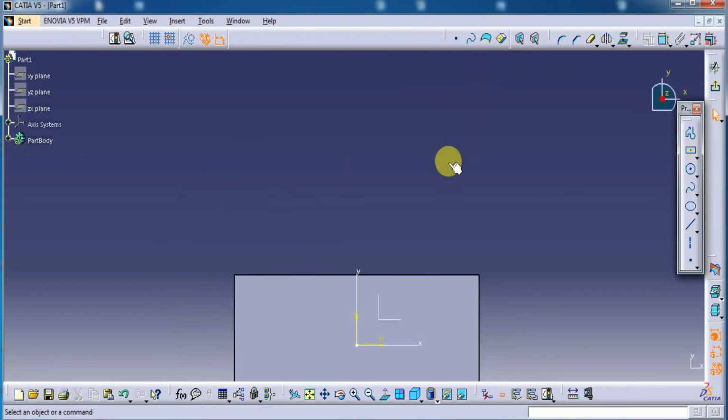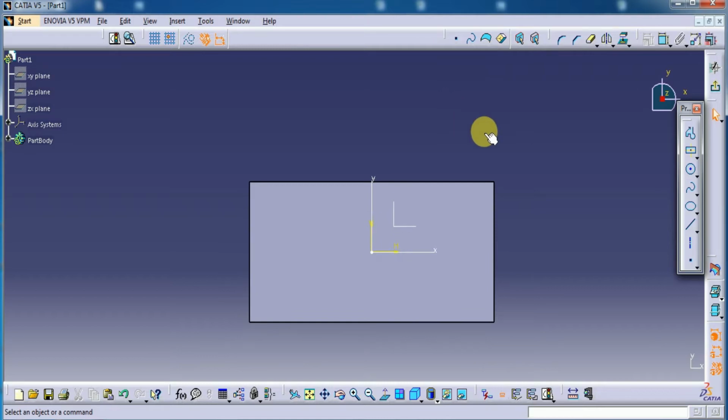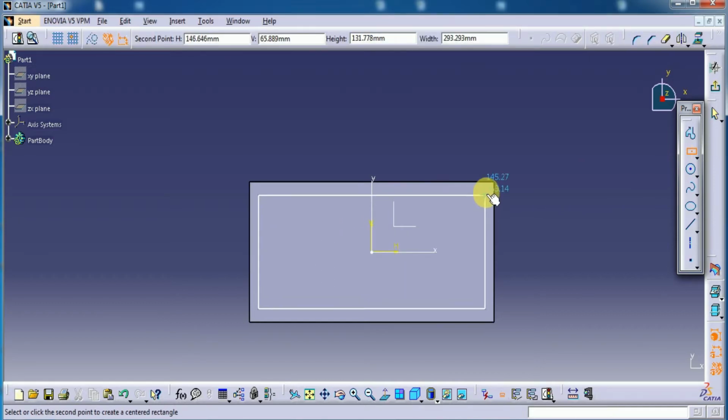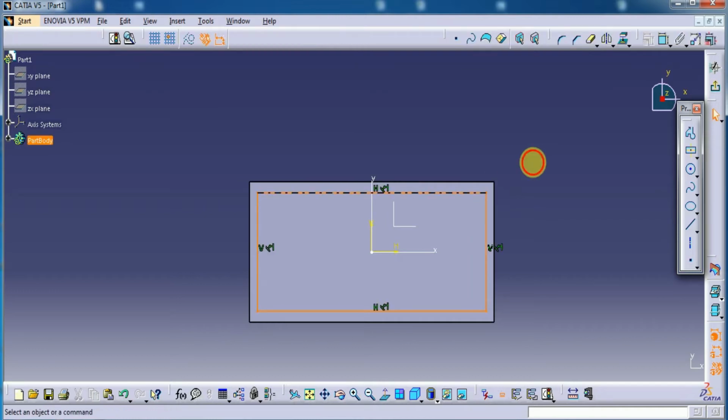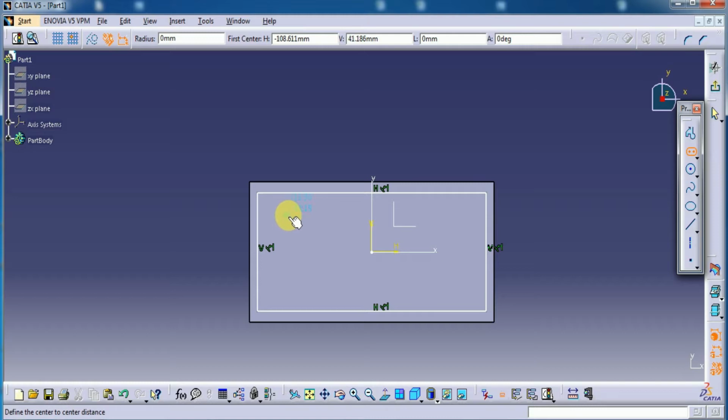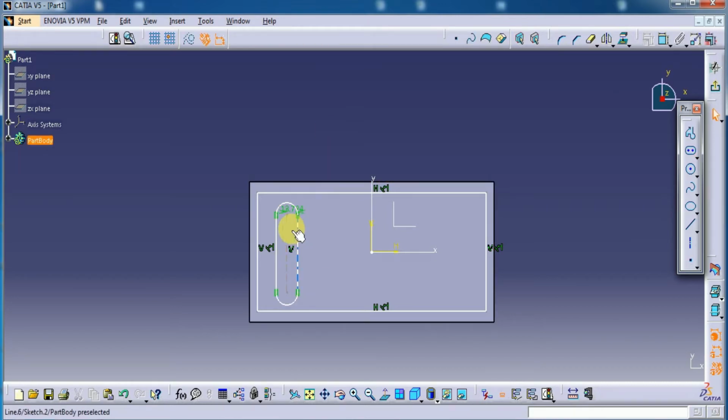Sketch. So here I'm giving number of options. This is the one sketch, first sketch. The another one is this is another sketch.